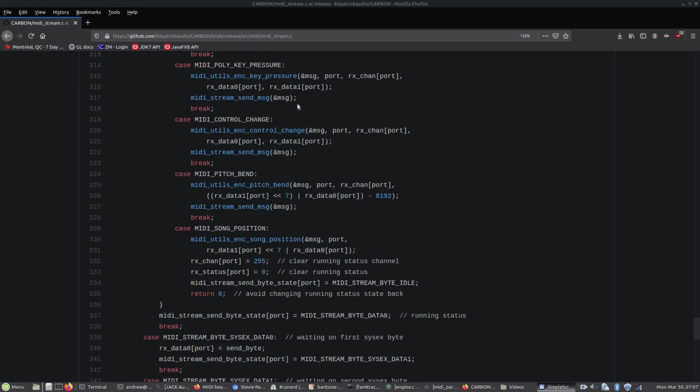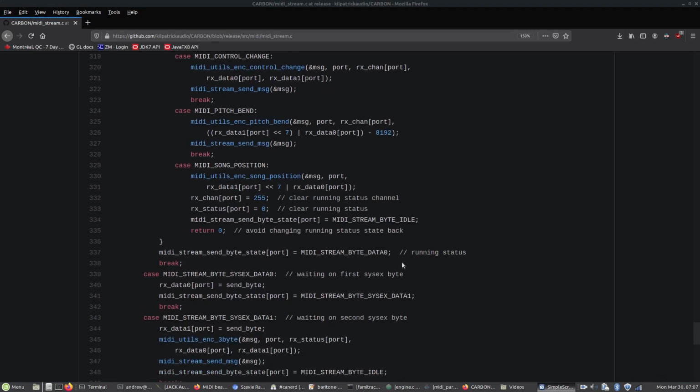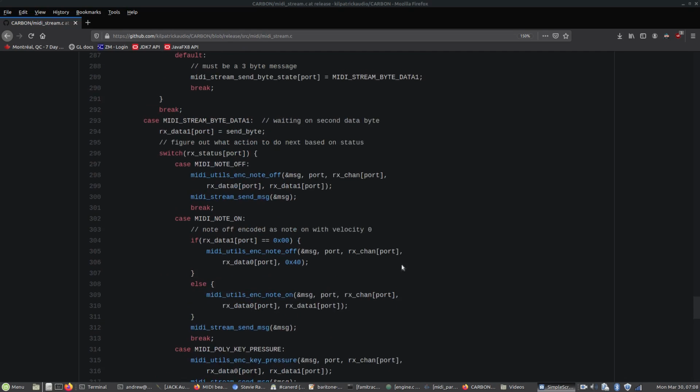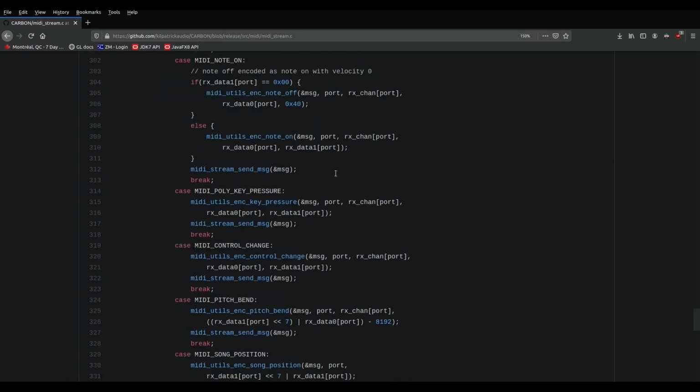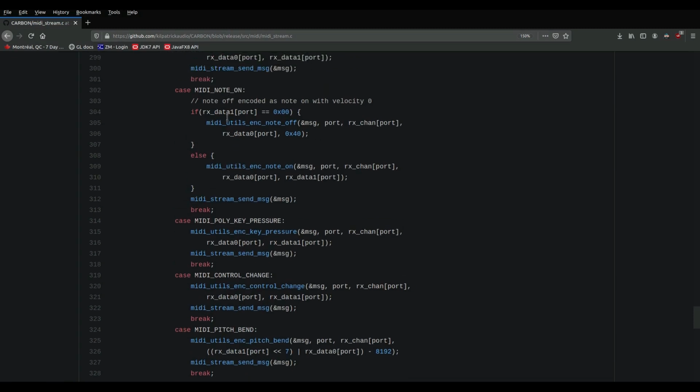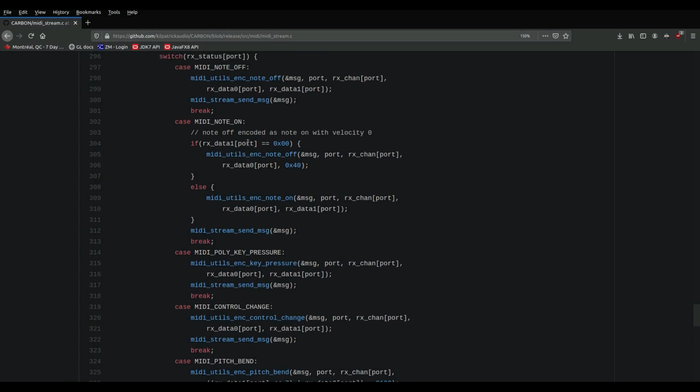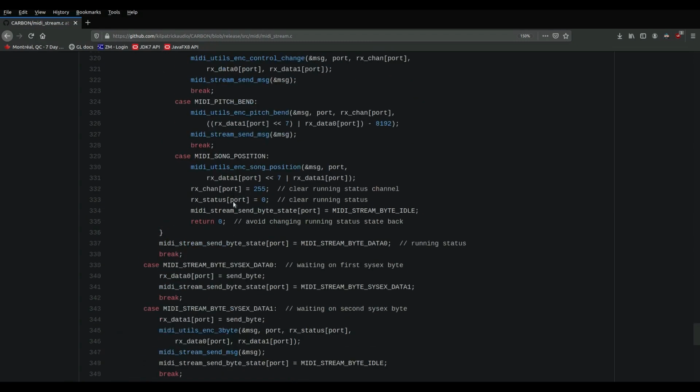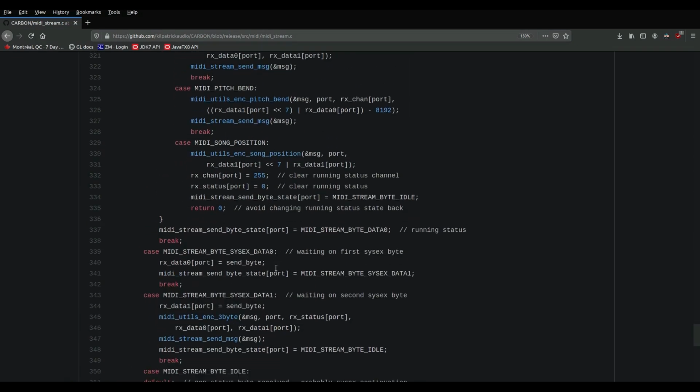So let's say we get a note off message. We just encode a note off, put all the data bytes in, send it into our stream, and that's it. And we know because of running status, if we get to the bottom of here, we loop back to the first byte because we know these kinds of messages need 2 data bytes. For note on messages, notice we have the special case here. If the data 1 byte is 0, that actually means that we want a note off. So for convenience, higher up in my software stack, I just switch this into a note off message. The rest of this is for the SysEx, which we can talk about another time.